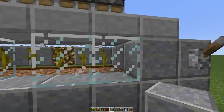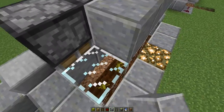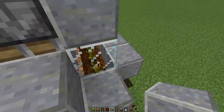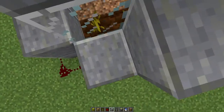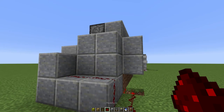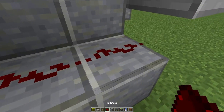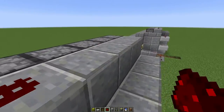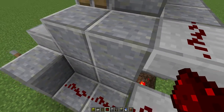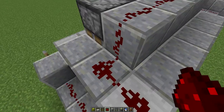As you can see, nice and light. What we're going to do is bring the power up to these 5 pistons. To do that, I like to use half slabs. Power it up — power there. You can have it instant, and if you want it instant you can just go ahead and attach it.